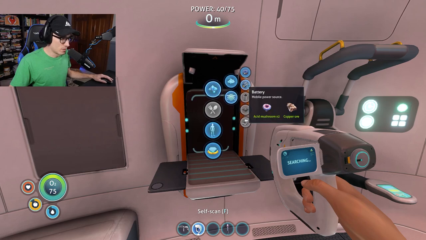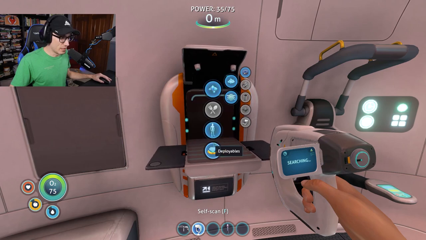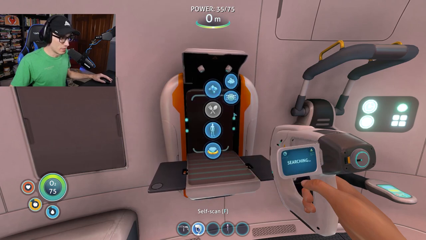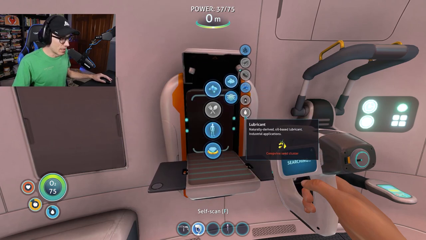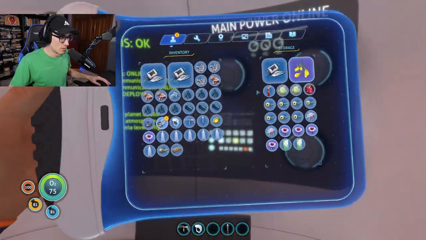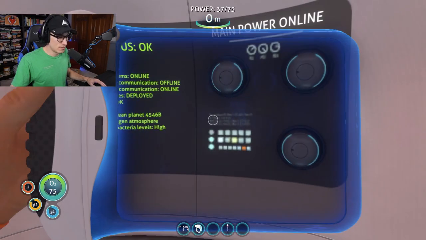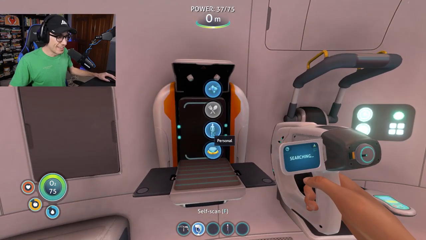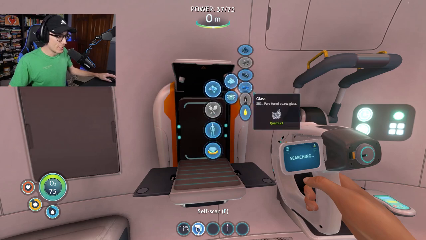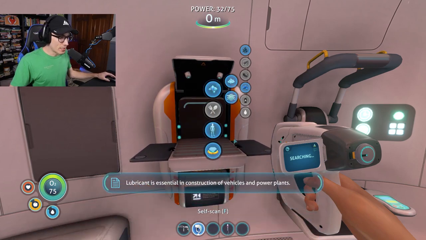Fabricator, resources, battery. Oh my god. Are we going to have a sea glide done today? Lubricant. I swear I made this already. Creepvine sea cluster. Oh, I do have it still. Okay, great. Hell yeah. Escape. God damn it. Hell yeah. Oh my god, we're gonna do it. Lubricant. Let's go. Why do you need lubricant for a sea glide?